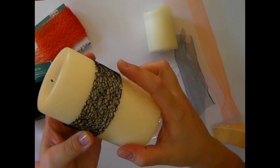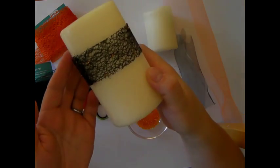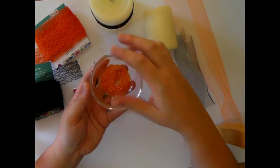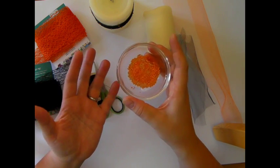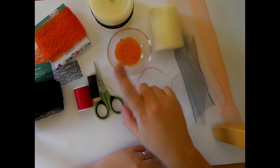So let's get started. I'll show you the materials that you'll need just to add these little glass beads onto the netted ribbon. All right, so let's talk about what you need. The first thing is some glass beads. I picked these up at my local craft store. They're quite small. Pick a color that's going to work for the decor that you are decorating. I went with orange just because of our Halloween theme.